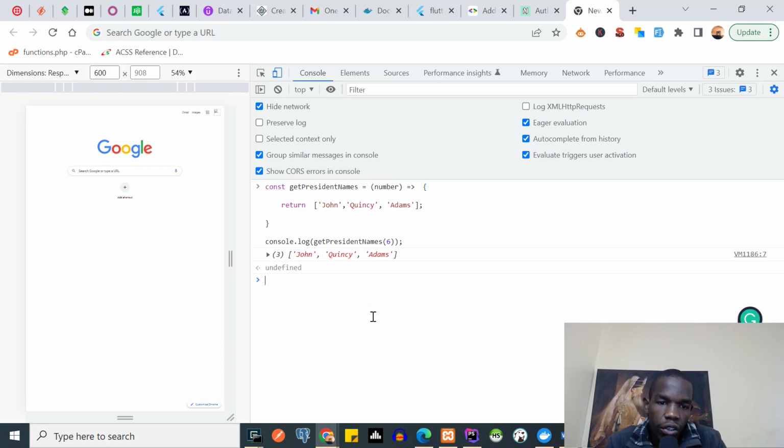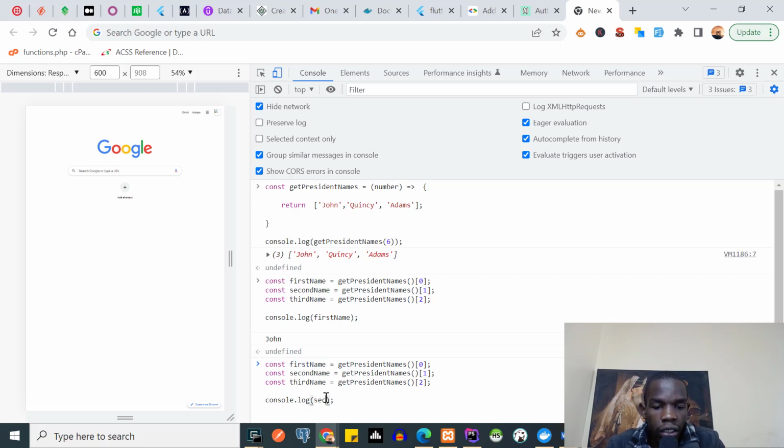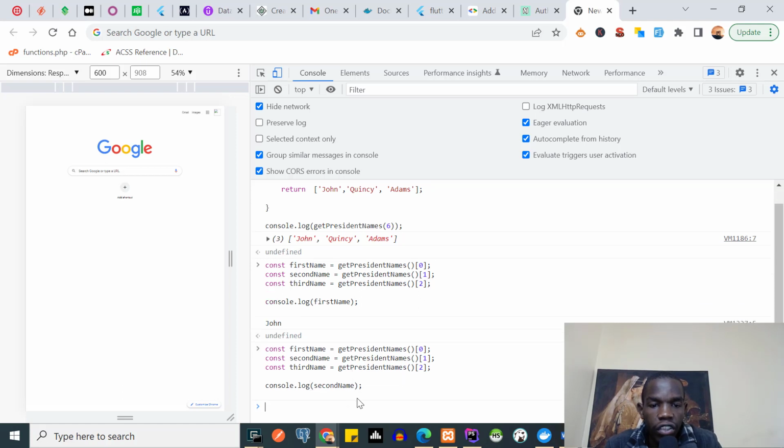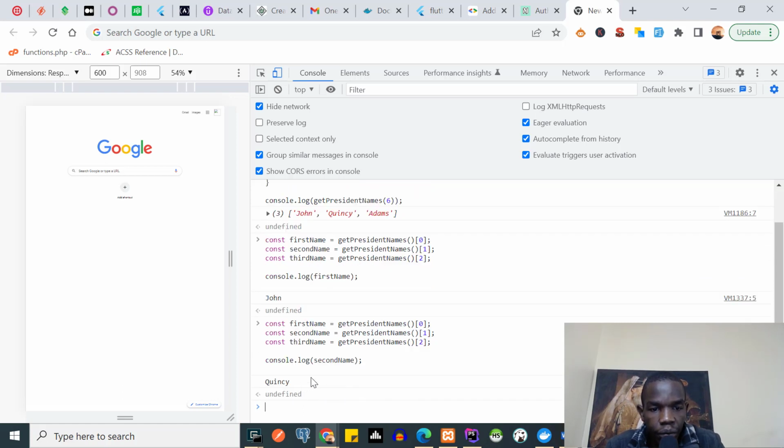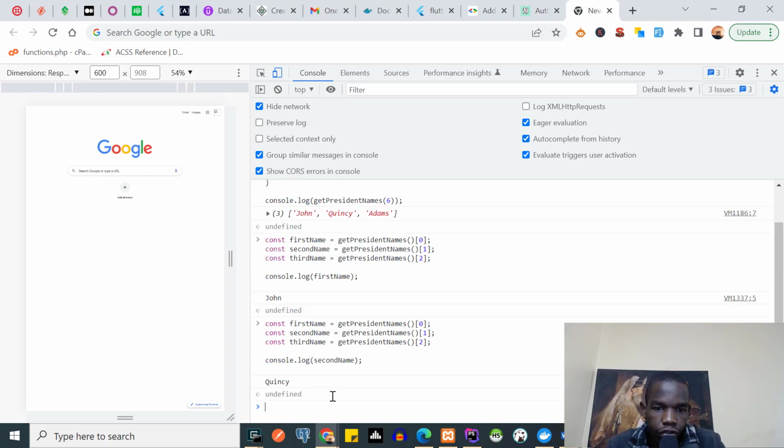If I run this code now, it will give me the first name. If I want to print the second name, I'll pass the second name, and if I run this, it will give me the second name. And if I want the third name, I'll pass the third name. This is how you traditionally get variables from an array.